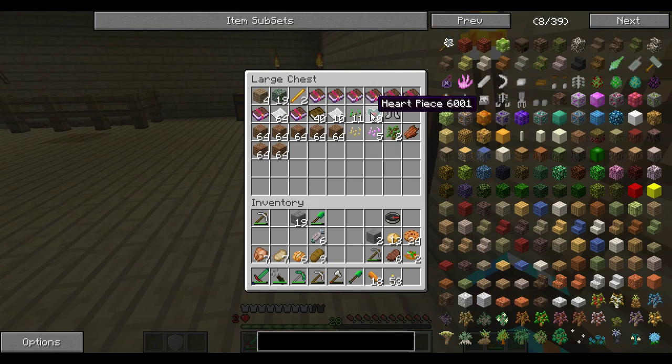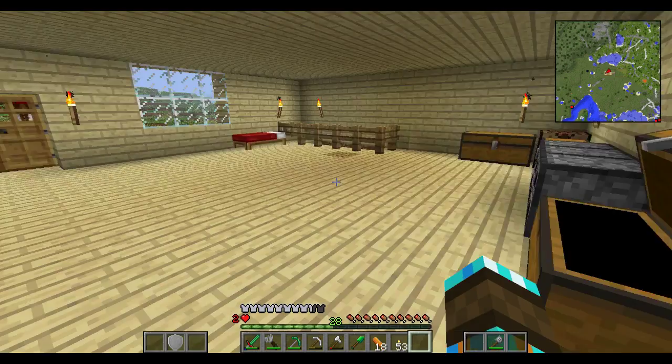Alright, I have these heart pieces, and I have no use for them whatsoever. Unless there is some use that I don't know about, then wow. What? Mutant. I've completely forgotten about that. I would love to fight these guys. Oh, no, no. We're so dead.